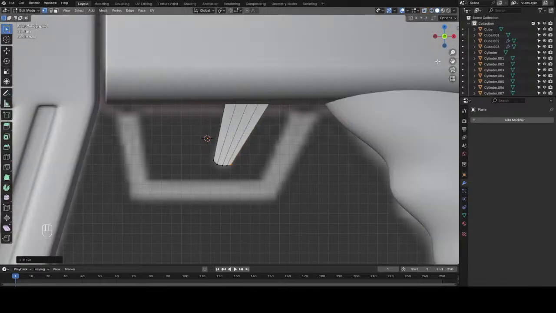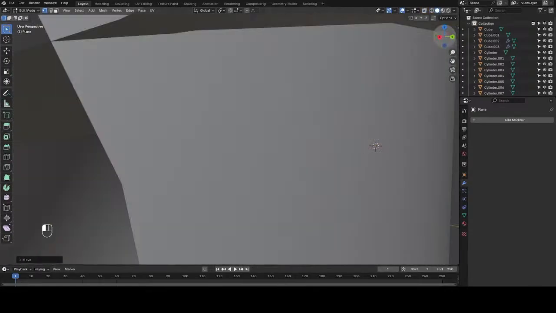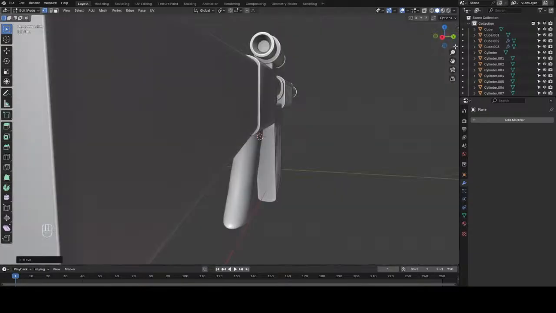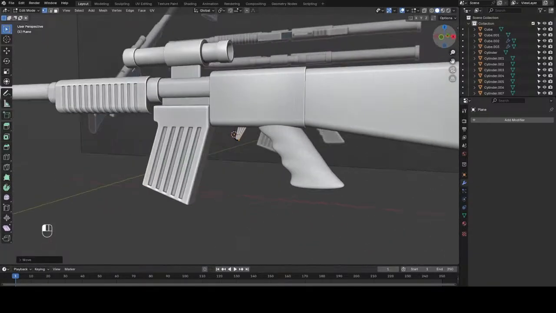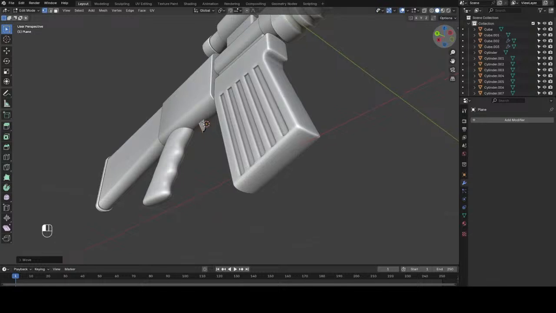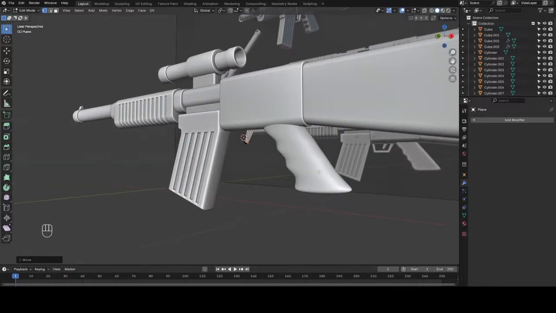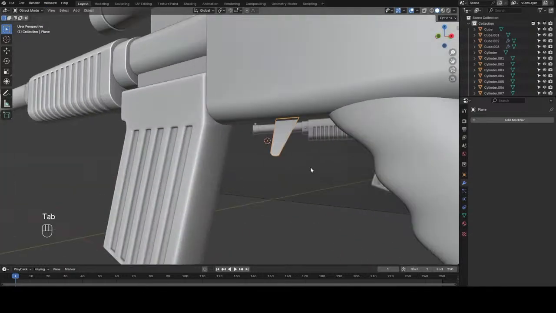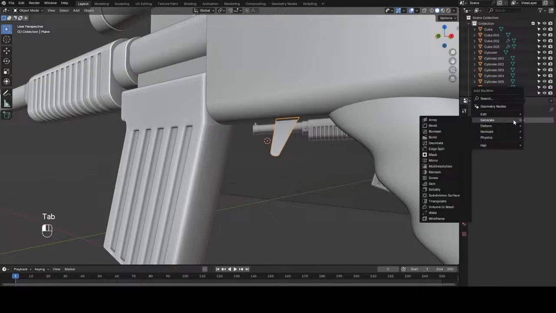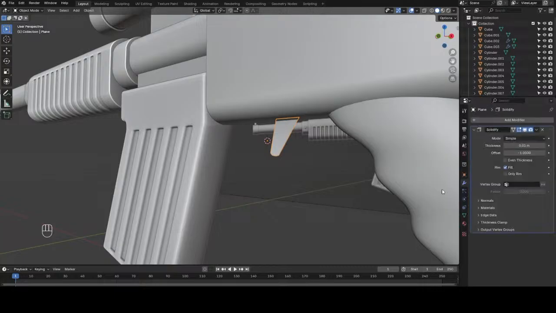Alright. So with what we have here, let me see whether it is in the center. Okay, it is in the center of it. So what we are going to do, let's add a solidify modifier. So solidify modifier, the offset should be 0.